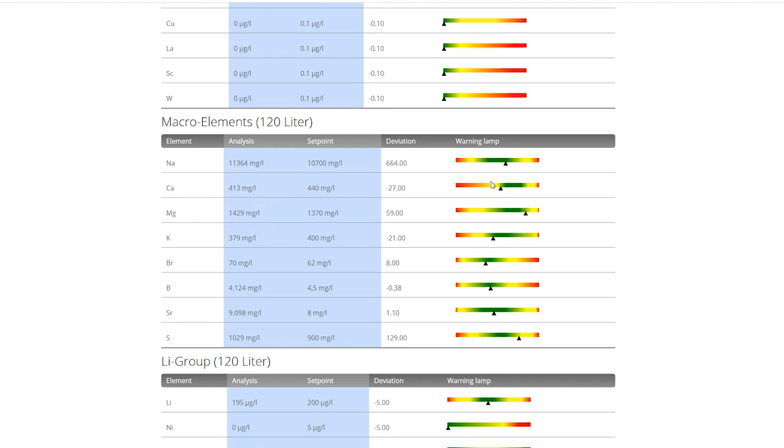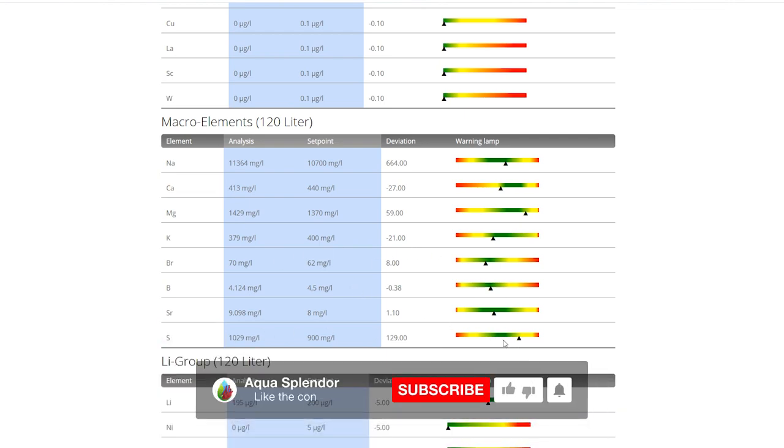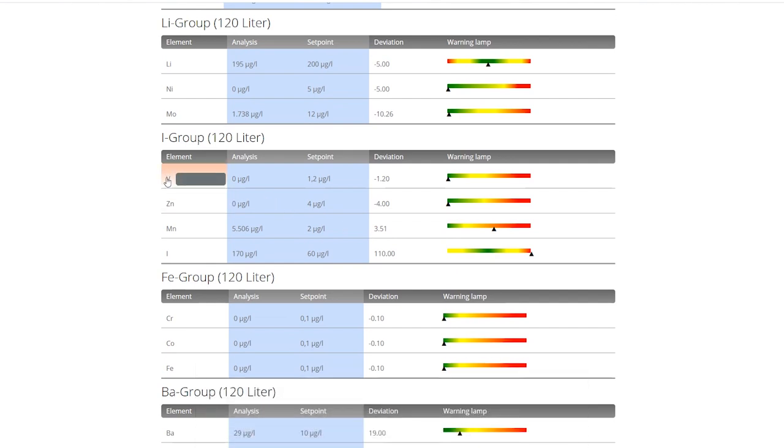Magnesium seemed to be fine. I'm pretty much all green everywhere. Lithium, yes. Okay, all fine.